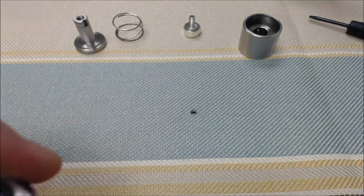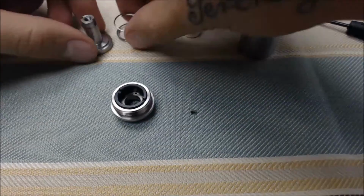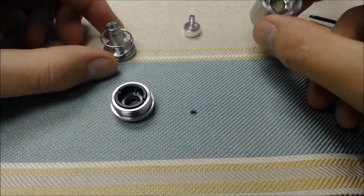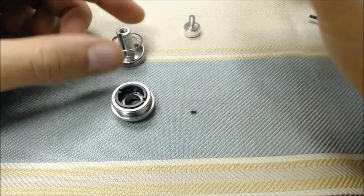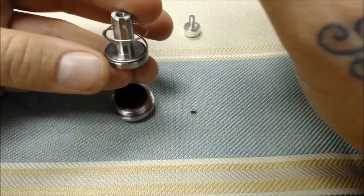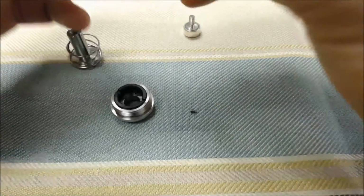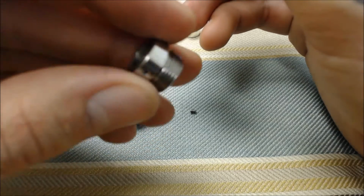Alright, so how are you going to put this guy back together? Very carefully. No, it's not that bad, people. You want to put the spring on your button. You're going to line up that pin with this groove in your button. And that's what keeps it from backing out on you, that groove and this pin. Now, this piece does screw out of here. So yeah, you can definitely get that Allen key out of there like that.